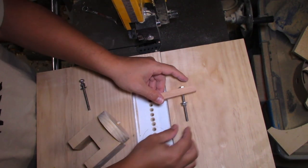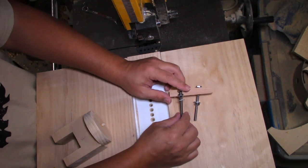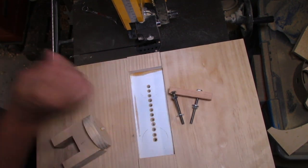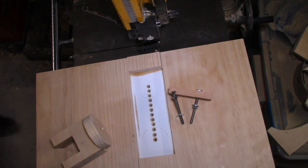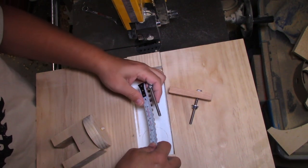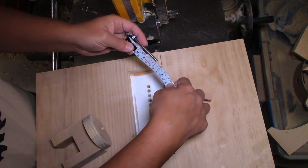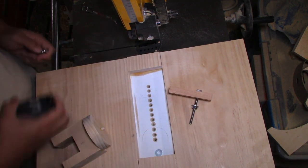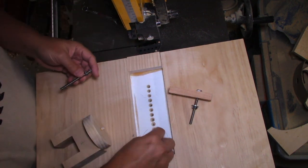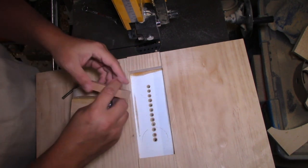So I'm using two 1/4 by 20 bolts. What are these? I think they're 3-inch bolts. Yeah, these are 3-inch 1/4 by 20 bolts. So I need two of them. I need one for the front and one for the back.